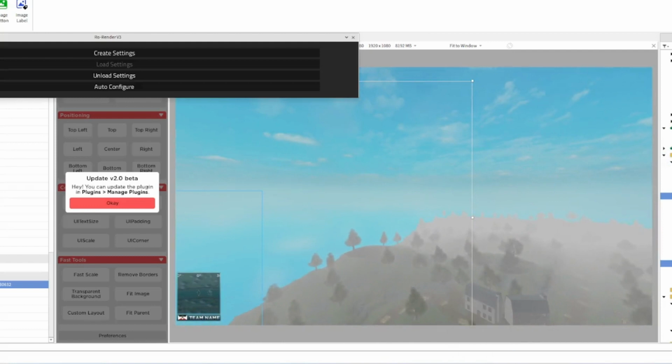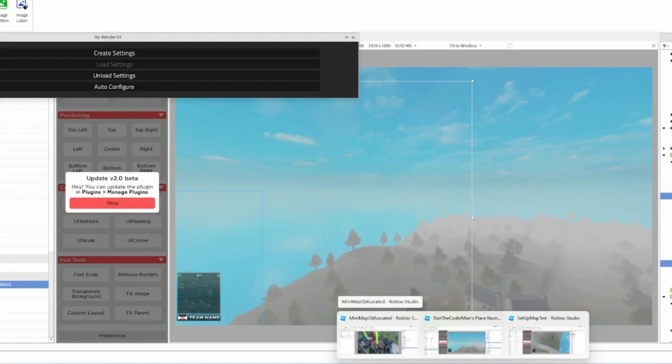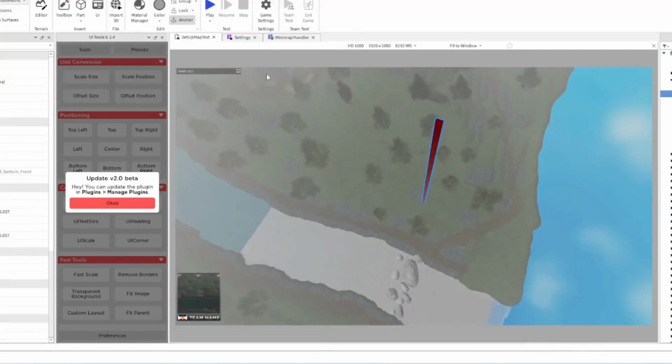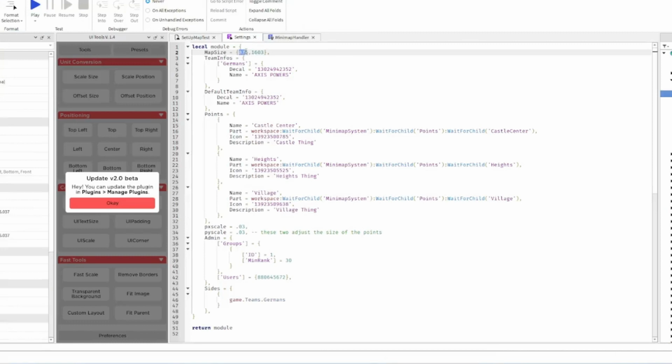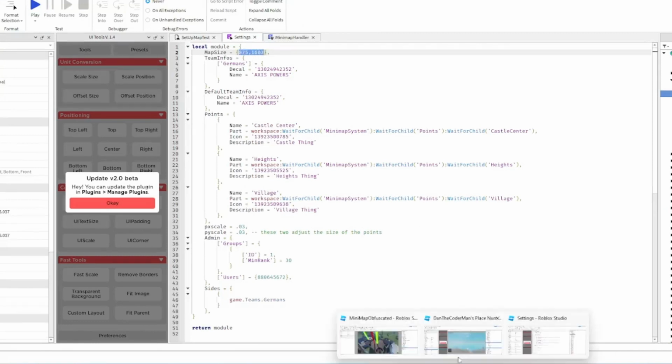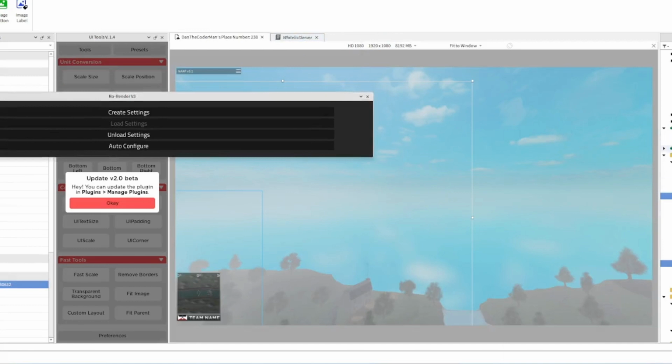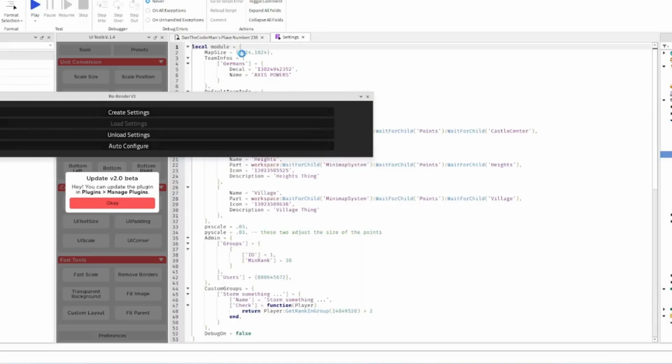So now that you have that installed, make sure you go ahead and find out the size of your game. So I already did that, and so I can just copy these two and paste them into the settings. Give me a second. Where are the settings? Here.